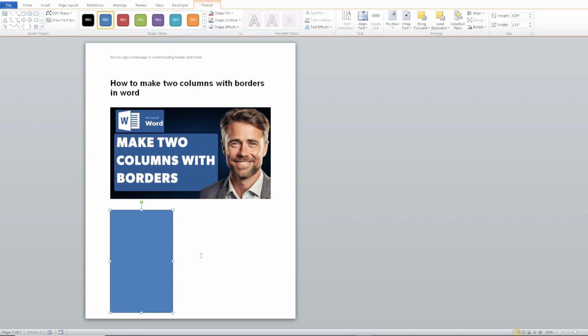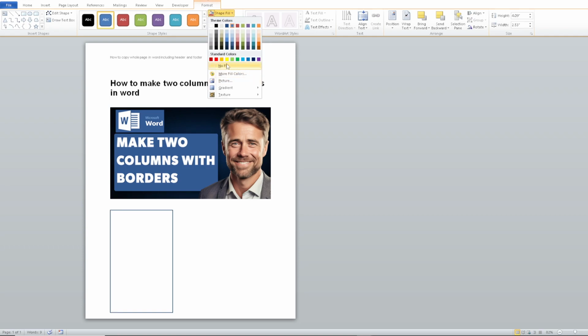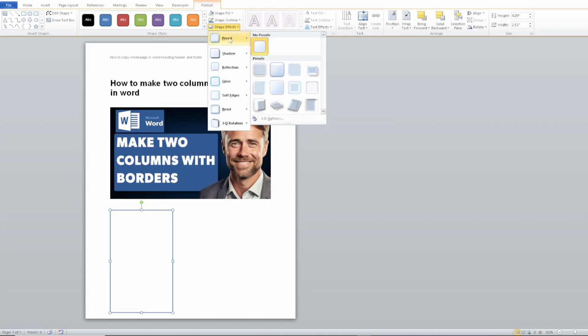active window. Now, from here, you need to click on the Shape Fill and select No Color. Now, choose the Shape Outline. You can use different colors from here. You can choose a red. Obviously, you can choose the blue one. You also have the Shape Effects, but we're not gonna dive deep into that.